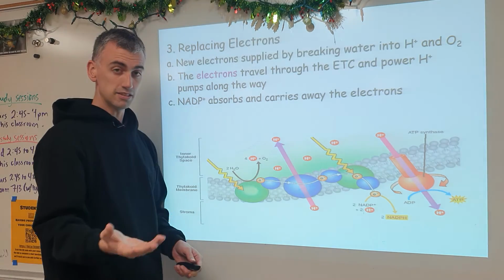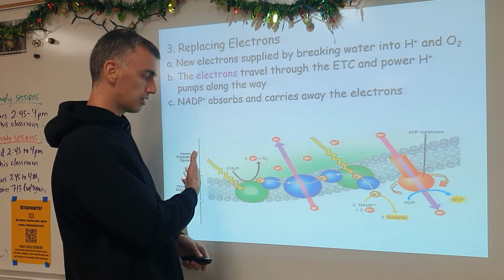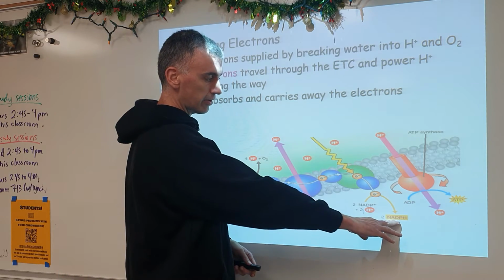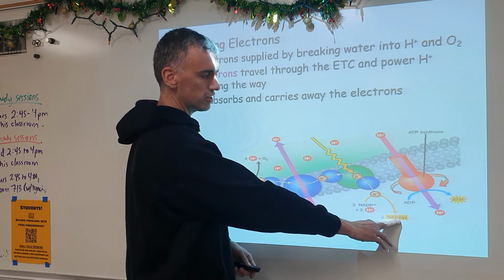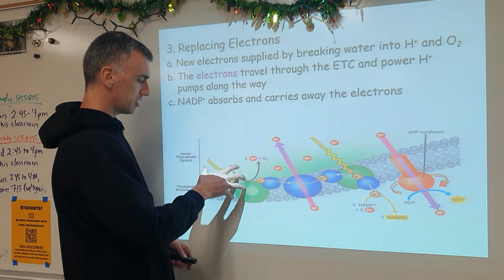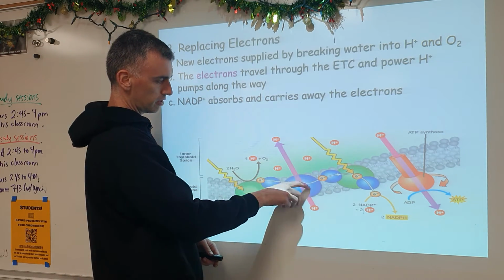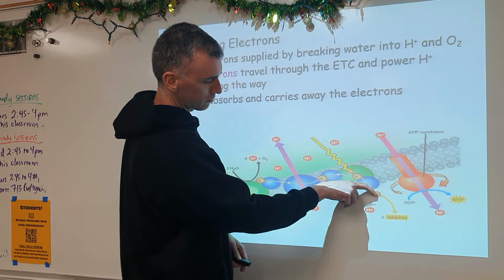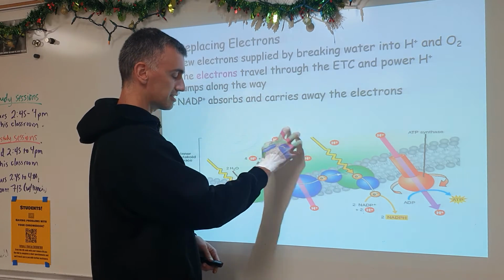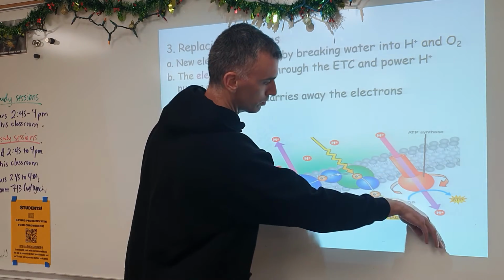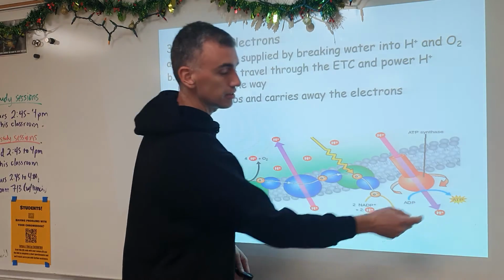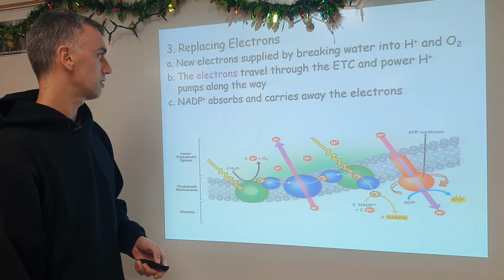So I did say earlier that this light-dependent reaction, which is all happening here, produces the electron carrier NADPH and the energy carrier ATP. This is how. The electrons are released by water, go through here, pumping hydrogen ions, and they wind up being carried away by NADPH. The hydrogen ions that got pumped up here flow through this, causing this little thing to turn and produce ATP that captures energy.